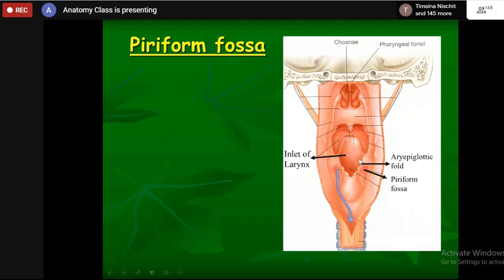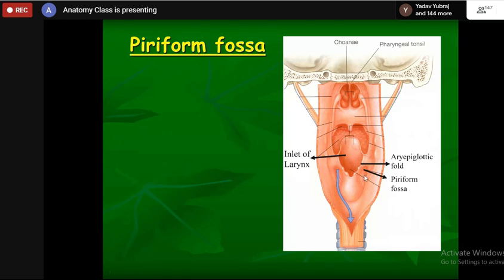Now, on the lateral wall of the laryngopharynx, can you see a piriform fossa on either side? One and one over here. Those are known as the piriform fossa. And this piriform fossa is very important. This is important from the exam point of view, and this one is important for your practical exam also. In your anatomy practical exam, they will flag over here and you have to identify the piriform fossa.